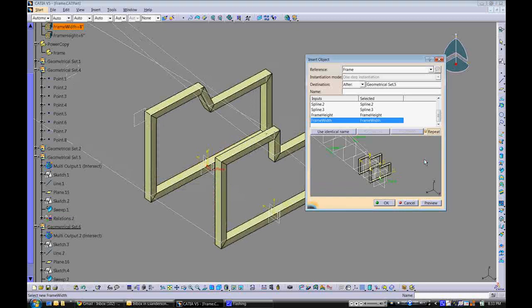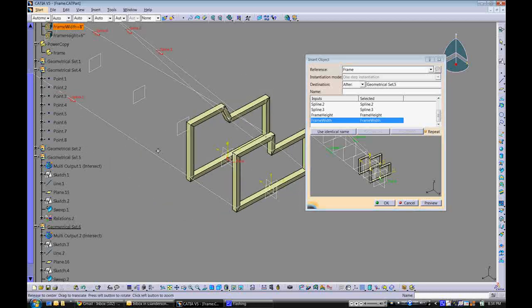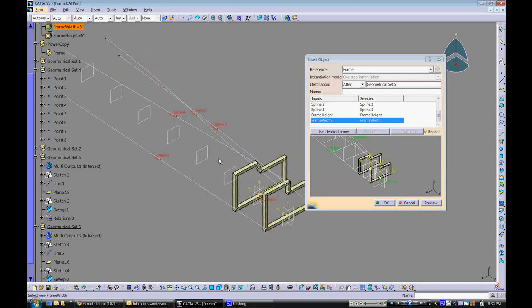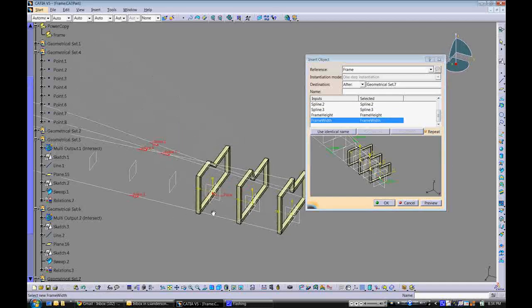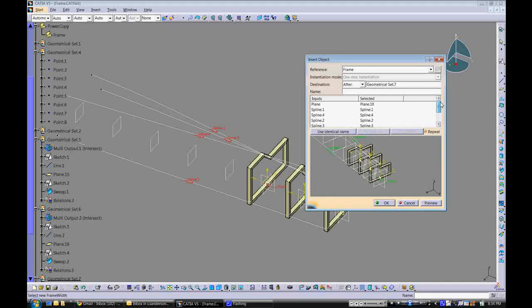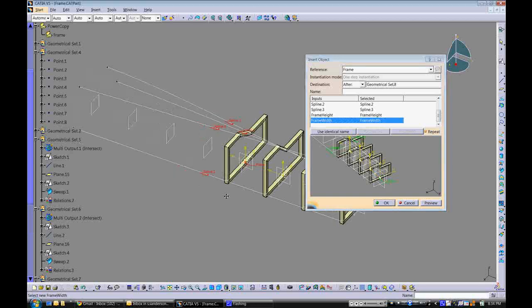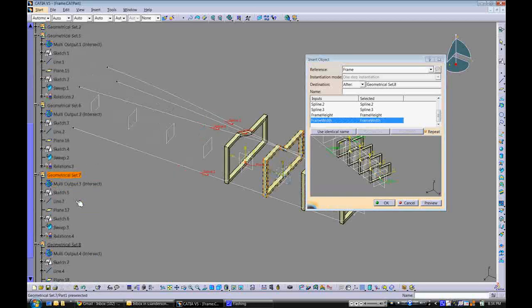And so what the repeat button does is it allows you to stay within the Powercopy instantiation command, so it speeds up the process of placing all of the Powercopies. So by clicking the repeat button, when we click OK, you can see the element was created, but we're still within the Powercopy command. So now we can go up. We can change our plane to the next plane in the line, and we'll say OK, which creates the next frame. We'll click back up, click the plane, hit OK, creates the next, and you can see that it's creating all of these geometrical sets automatically under the tree.